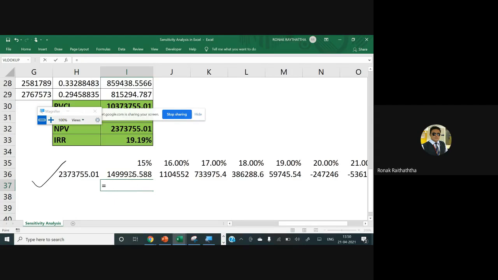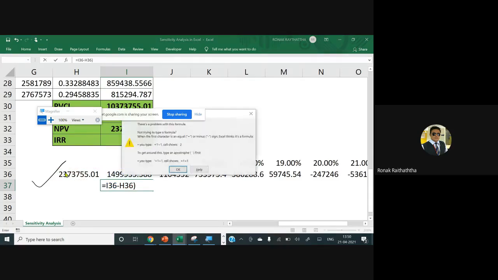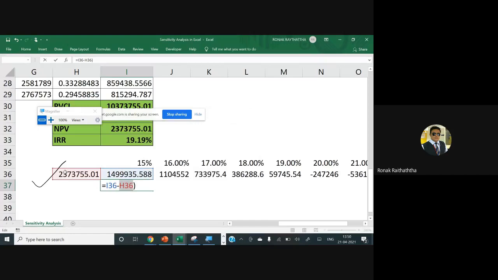So here I'm selecting this minus old, because I do not want the positive answer. It must be negative. My NPV is reduced. How can I take old minus new? Sorry, no, I should not. It is new minus old divided by the old one. So I36 minus S36 divided by S36. Pressing equal to, that means my NPV is reduced by 37 percent.